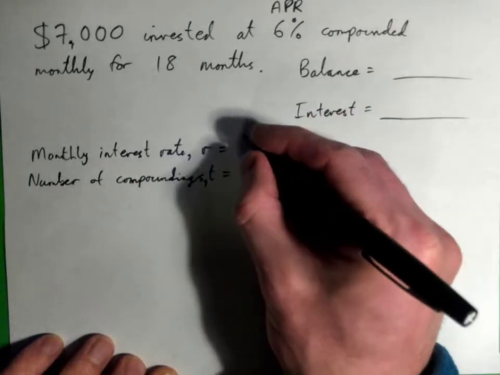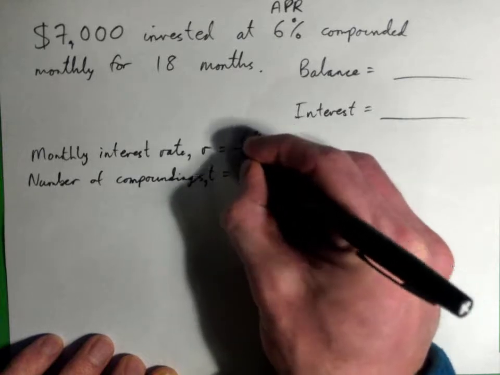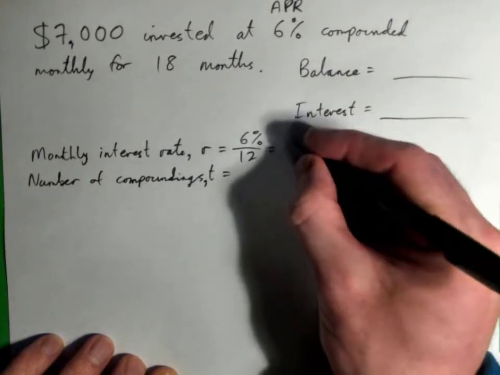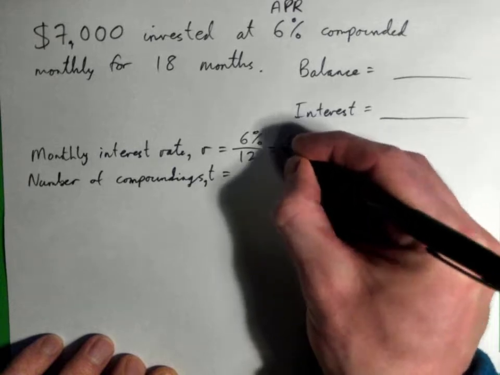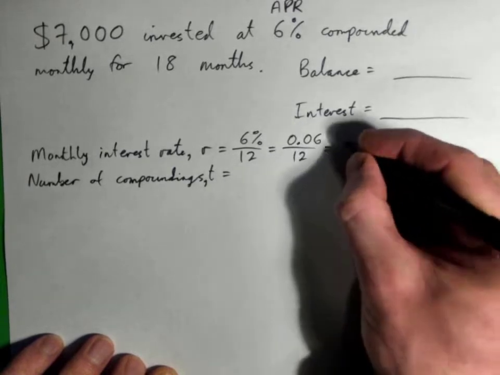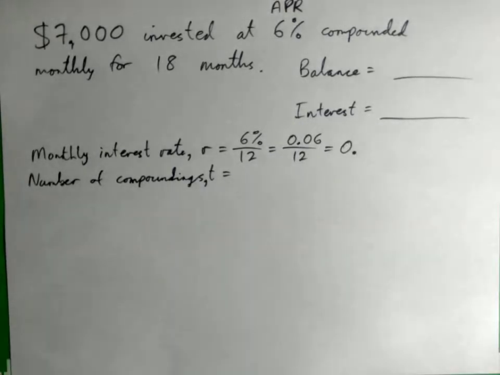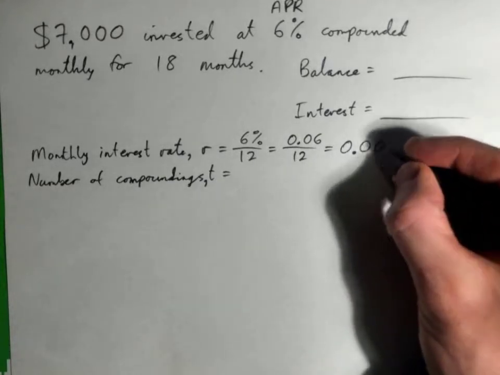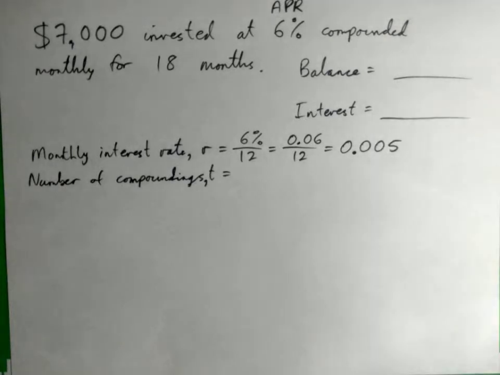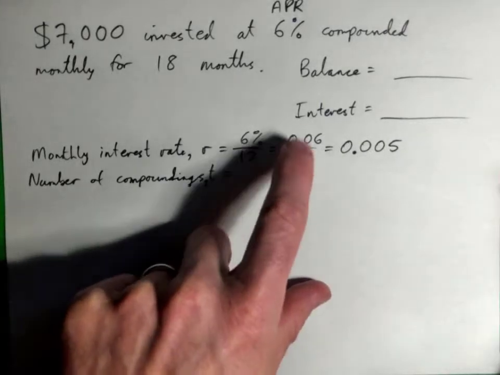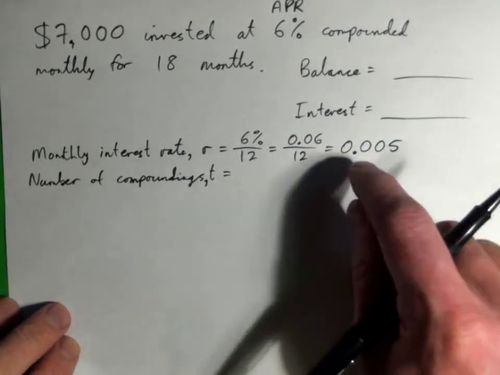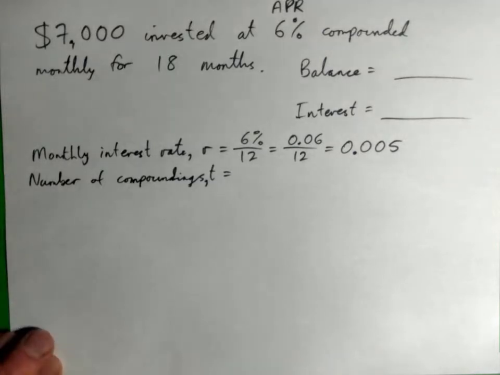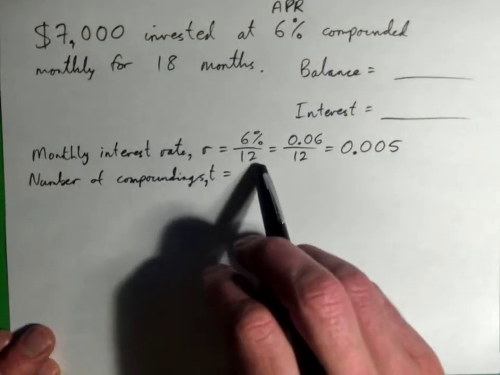So this is APR, annual percentage rate, 6%, but what is the monthly interest rate, right? So that's where we take our 6% and divide by 12, and 6% is 0.06, and if you divide that by 12, we get 0.005. Do we get that? Okay, so that's the first thing. Make sure you get that. So stick that in your calculator and make sure I haven't made a mistake there. Check that. 6% over 12 should be this, right?